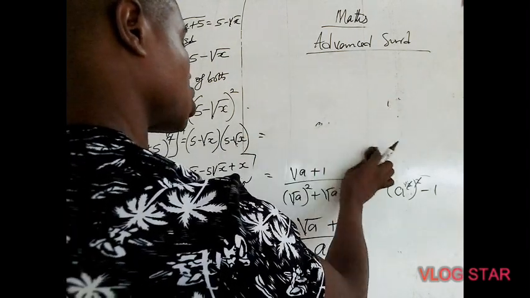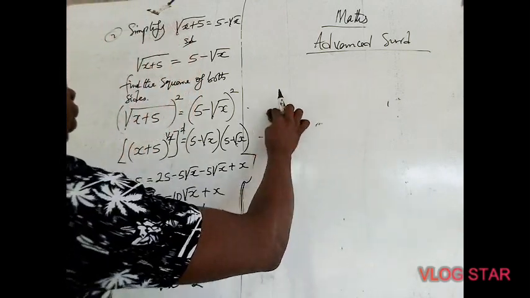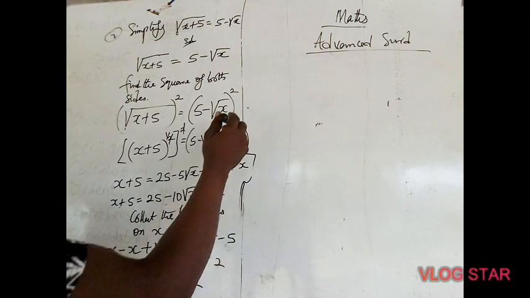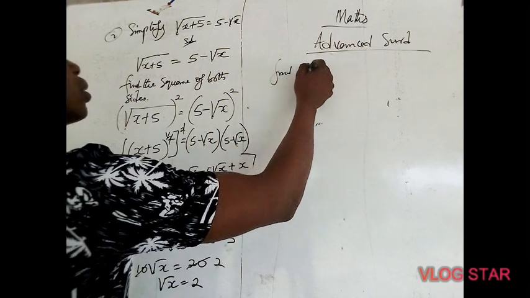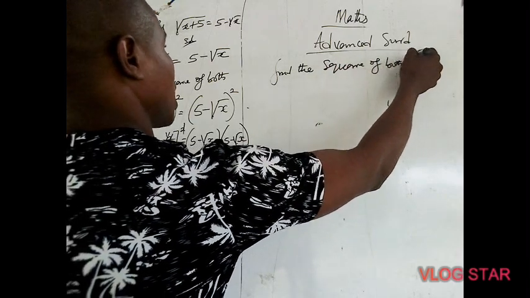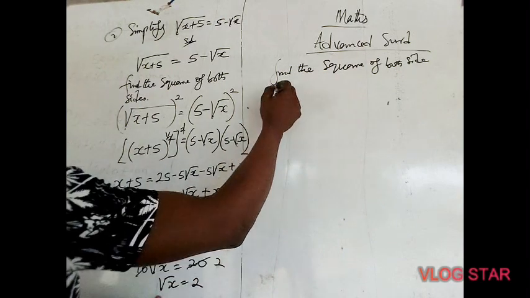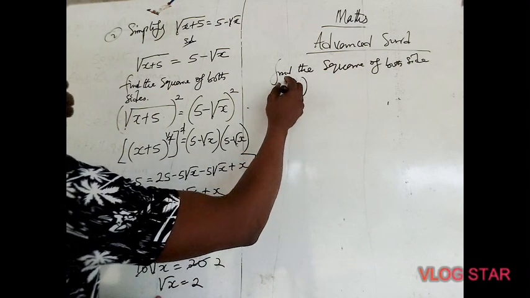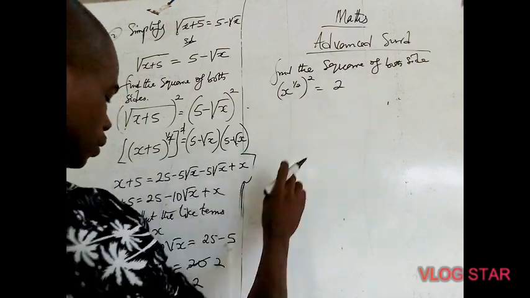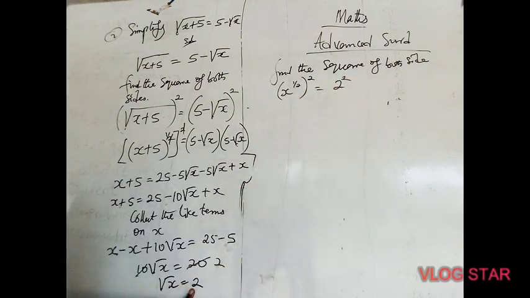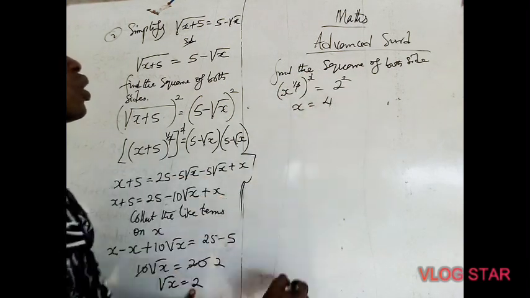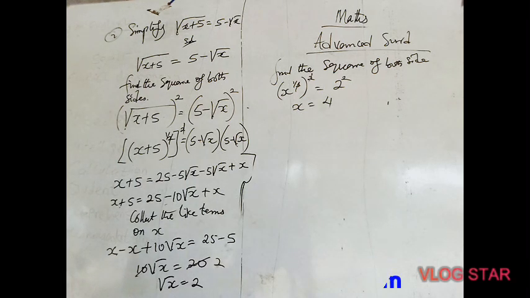Now let's complete the solution here. The value of x here will be obtained by finding the opposite of square root. The opposite of square root here is square. You find the square of both sides. Finding the square of both sides means here you have x raised to power half, which is the same as root, raised to power 2. Looking for the square of this, equal to the square of this particular 2 here, will give you 2 raised to power 2. Then 2 cancels 2, we have x left is equal to 2 raised to power 2 here, which is 4.